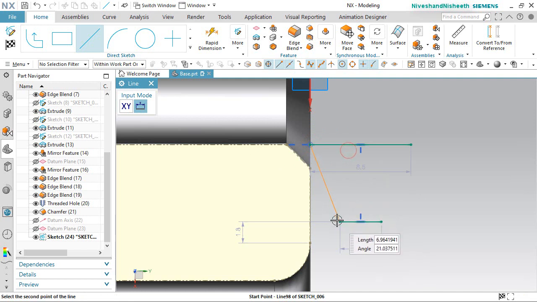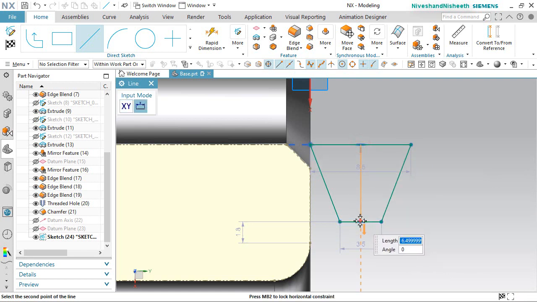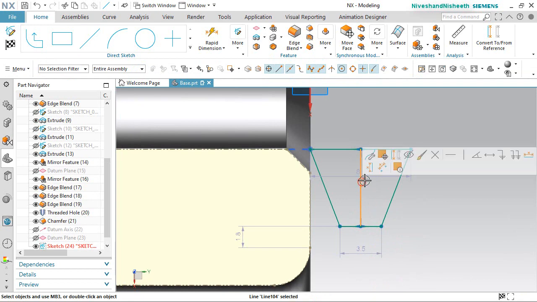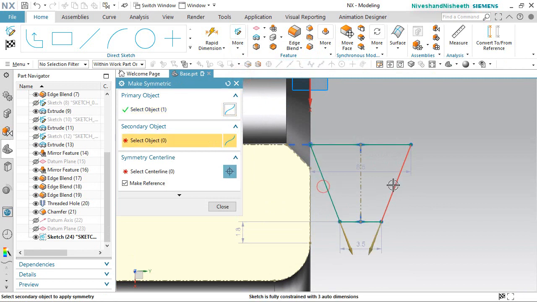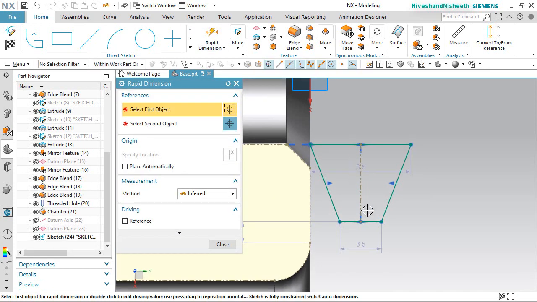Draw the two aligned lines on both sides. Draw the construction line over the mid of the sketch and fix the symmetric constraint between these aligned lines by selecting the construction line. The bottom line dimension will be 1.37 mm.